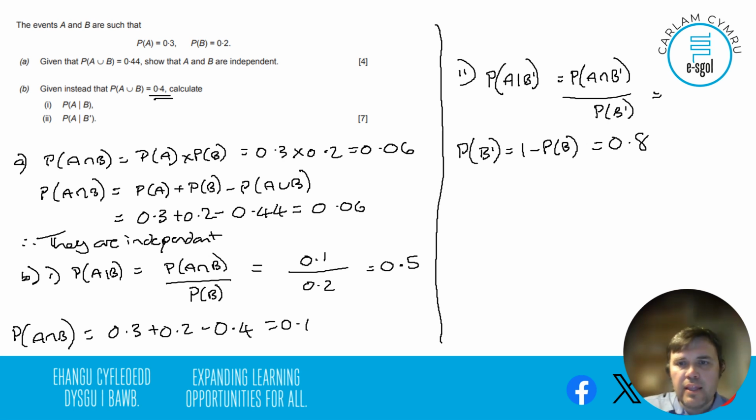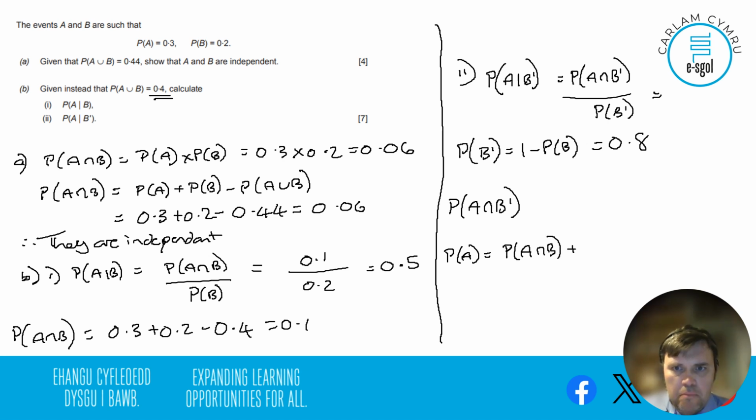I'll make sure there's room for that there. Next, we need to do the probability of A and not B. Well, if you look at the formula, I have said that the probability of A is the probability of A and B plus the probability of A and not B. And again, if you were to draw a Venn diagram, probability of A and B would be the middle section, and then the probability of A and not B would be the other moon element, and that gives you the whole circle of probability of A.